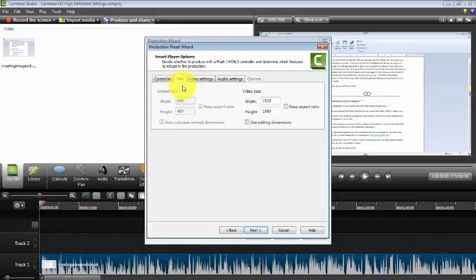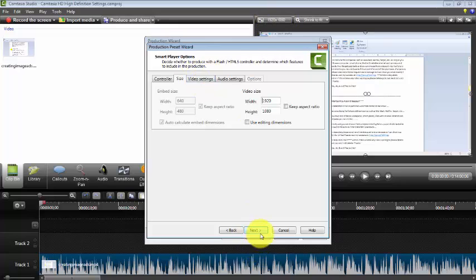Now for the size, again, I leave the embedded size alone because that's normally what it will show up in most people's. And if they know how to do the embedding generally, then it will allow them to resize it any way they want. Here for the video size, just do the width 1920, the height 1080, and make sure keep aspect ratio is unchecked. Or you could use the editing dimensions, but like I said, you keep it like that in case the editing dimensions right here ever get changed at all.